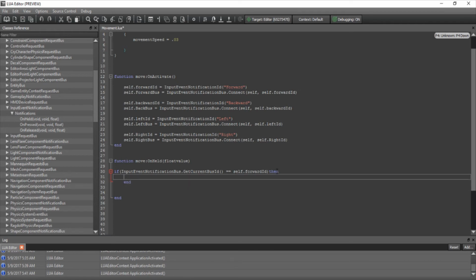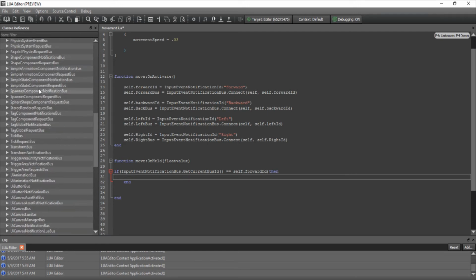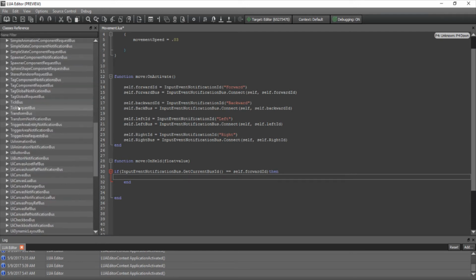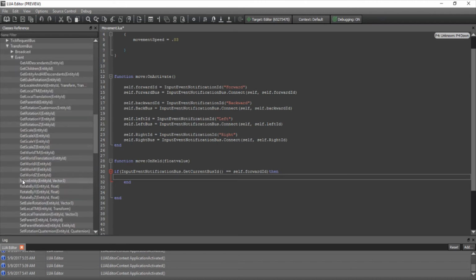Go up, and we want to use the transform bus, right? So let's go to the transform bus. I kind of memorize a lot of the transform bus events because I'm familiar with a lot of them, and it's pretty simple compared to some of the other EBus events. So we want to use move entity.